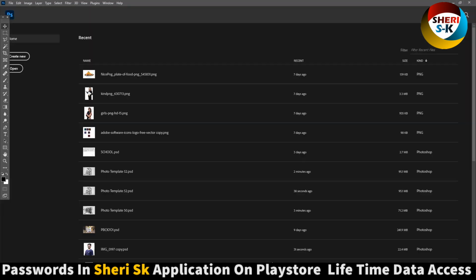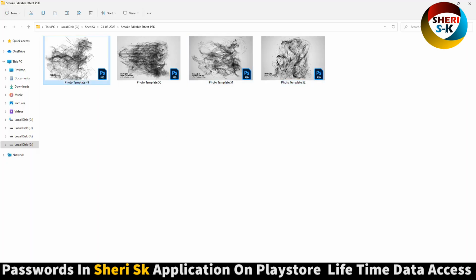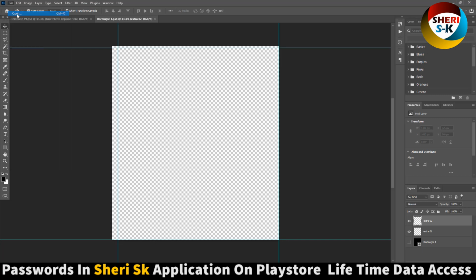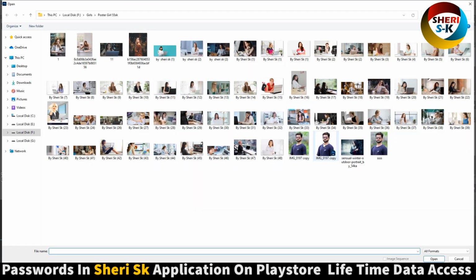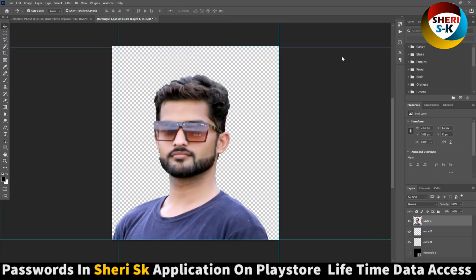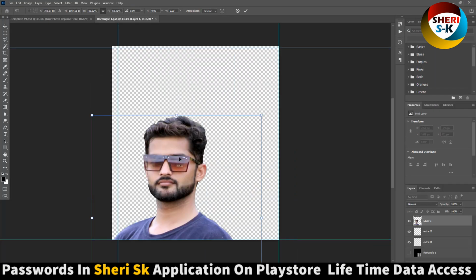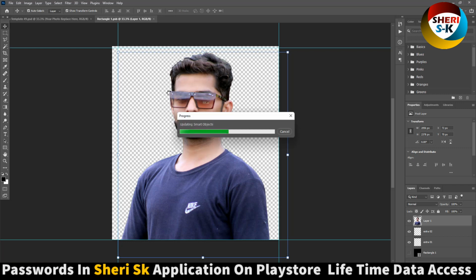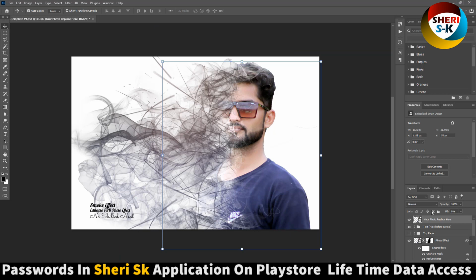Now here is your photo. Updating smart object, close it. So you can adjust your own photo.